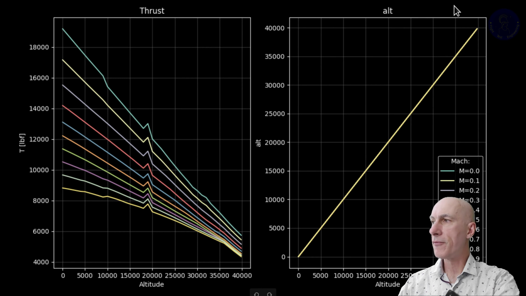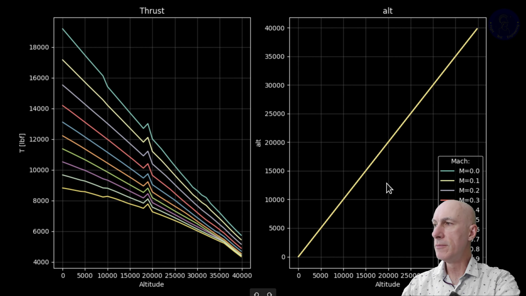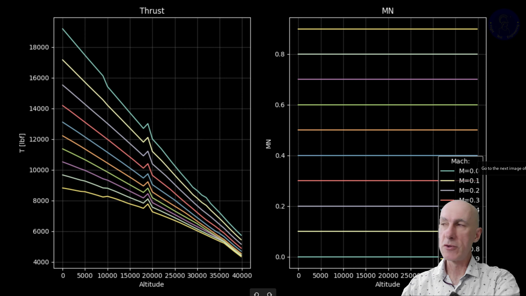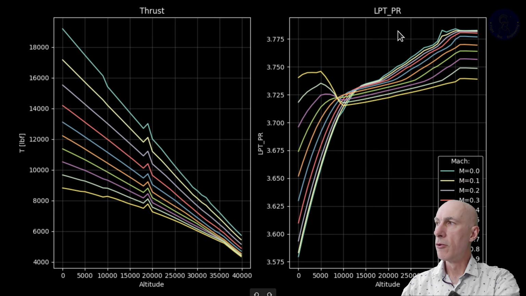We can see here, the first one, we got altitude, which for all of the Mach numbers, they should match, and they do, so no problem defining the altitude. The Mach number, as we saw, they are straight, no problem. Low pressure turbine pressure ratio. Doesn't look very strange to me, especially at 19,000 feet.